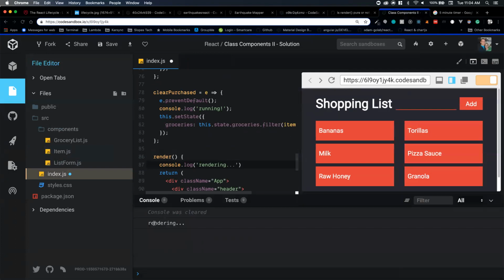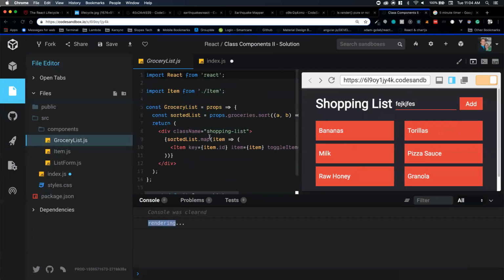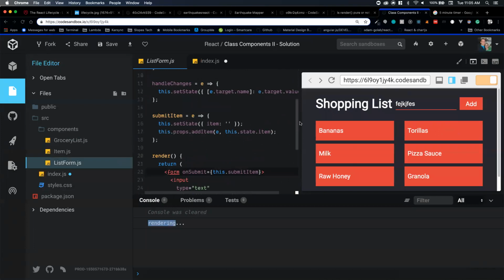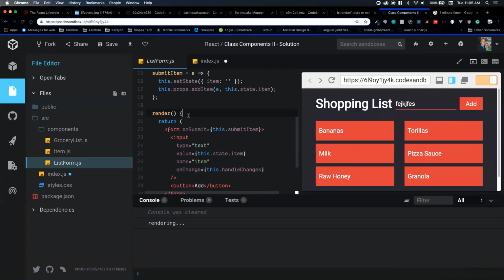Okay, so it happens once because of our initial render. Now, if I start typing, why is it not re-rendering? Oh, I know why. Our data is stored inside here. So let's run this one.